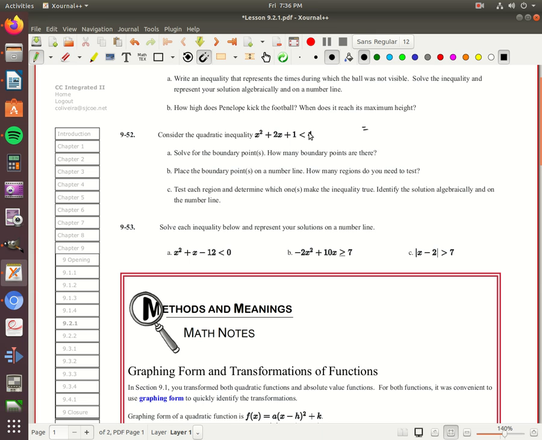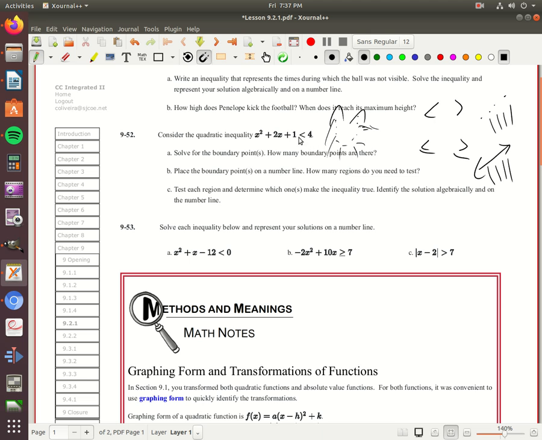So if you remember from Integrated 1, when it's an inequality sign, that meant we went with a dotted line and we either shaded above or below it. And if it was a less than or equal to, we went with the solid line, and again we shaded above or below it. So that's what we're looking at in this lesson today, except we're now going to have a parabola that will either be a dotted parabola that we shade above or below. That's really what we're looking at here.